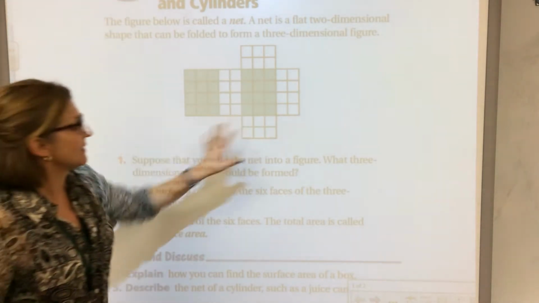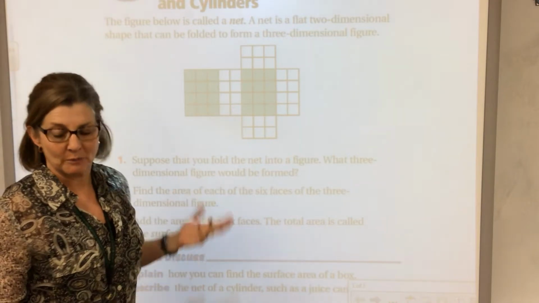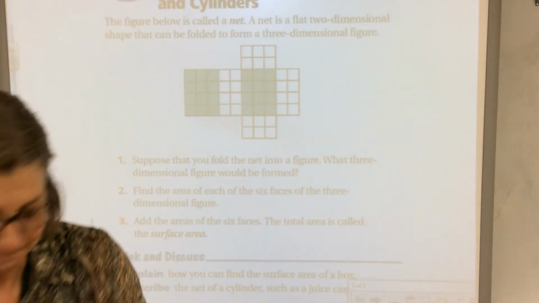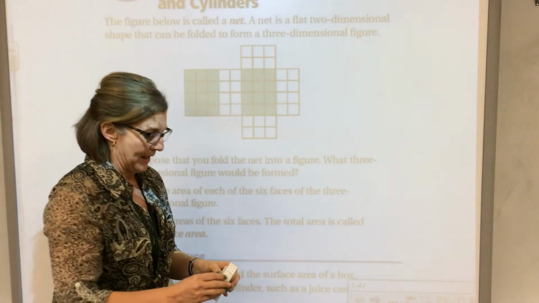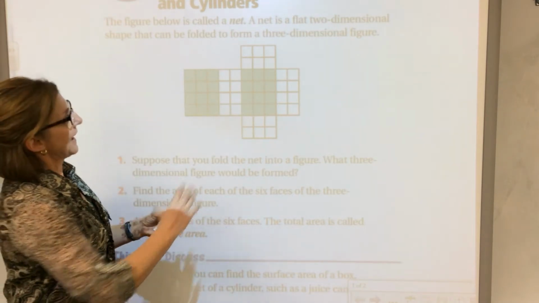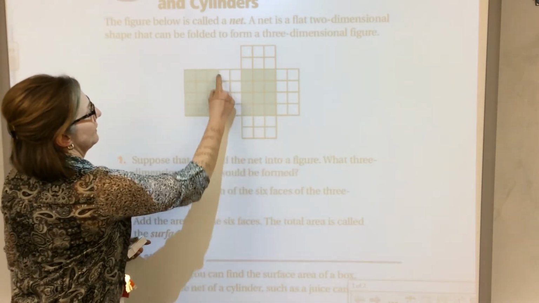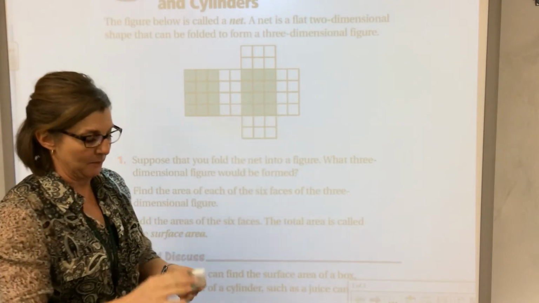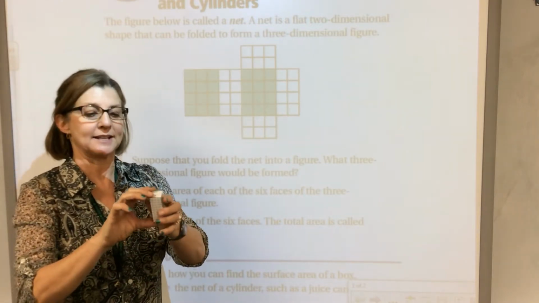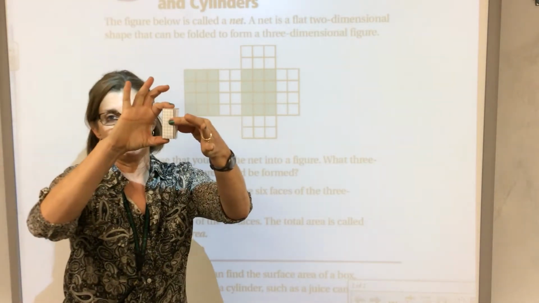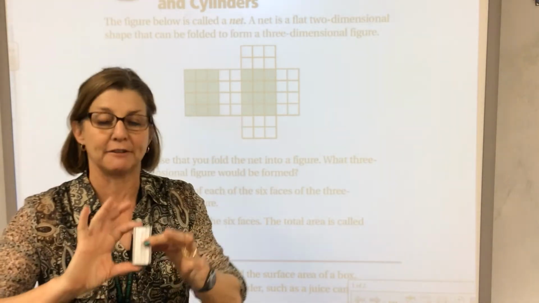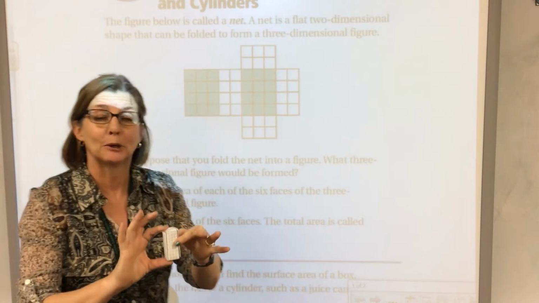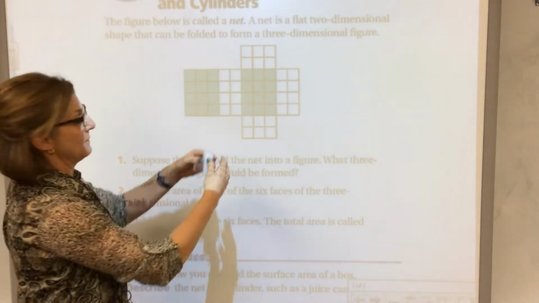So this is a net. We've talked about nets when we talked about the Dandy Candies problem. If I fold here, here, here, and here, and folded it back up, it would look something like this, not exactly. We call this kind of figure, where there are rectangles on every face, a rectangular prism, and it's a three-dimensional object.